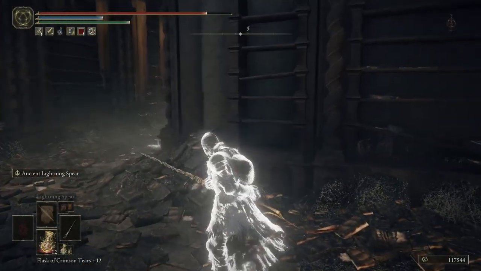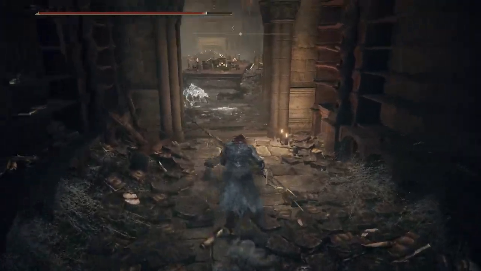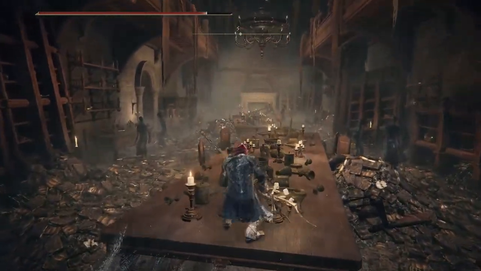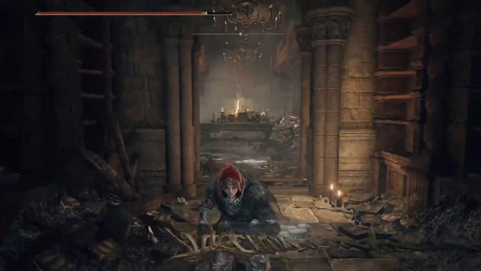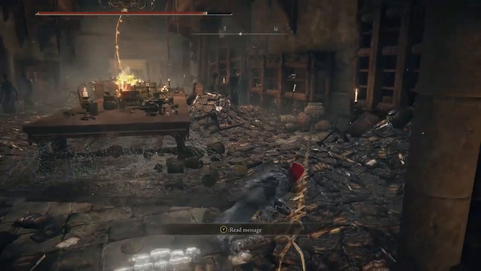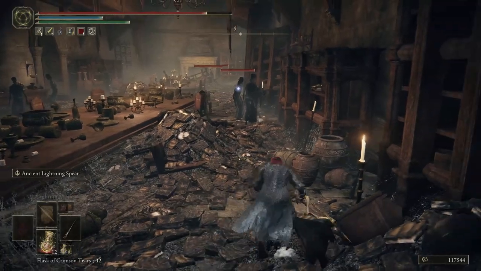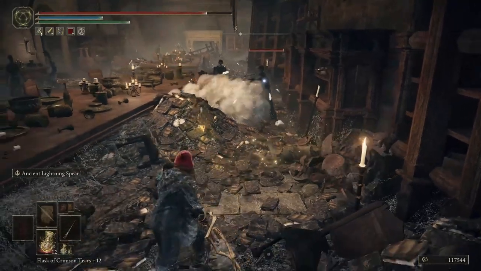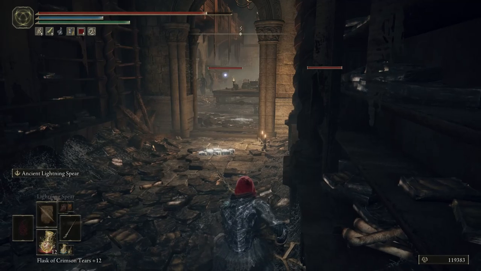Seek healing. I'm not gonna praise your message. So I'm guessing healing magic will kill him. Let me jump on the table. Frenzied attacks. Interesting. Oh, you noticed me. There we go. Oh, another one of those dropped. Let's be careful here.